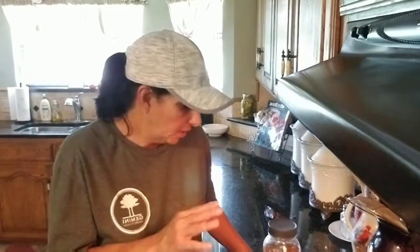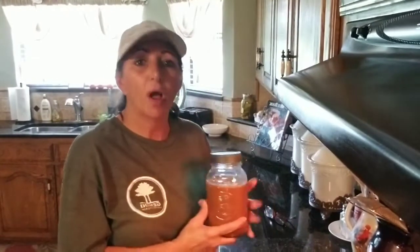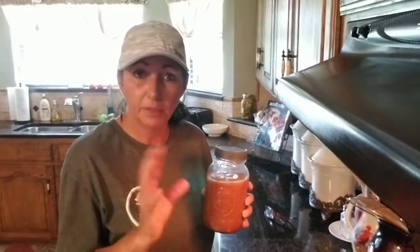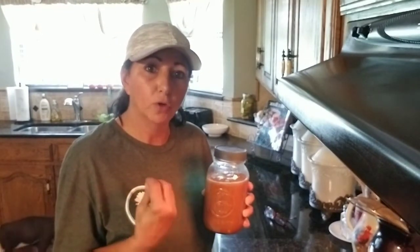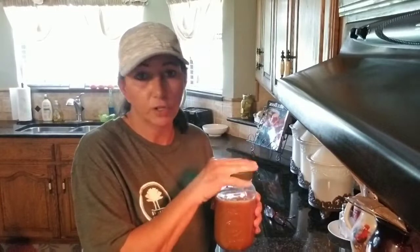Start off with a little and you can keep adding it to whatever liquid you're cooking to get it to the taste you want. For example, if I was doing a gumbo for eight people with four quarts of chicken broth, I would probably take three heaping tablespoons of this dark roux for that gumbo. For those who don't want as strong a flavor, just cut back on your roux. It's so versatile it can do all kinds of things for you. Anyway, there's this week's recipe — I hope you enjoyed it, I hope you like the watermelon trick, and until next time, God bless.